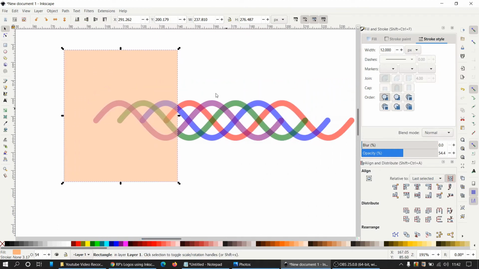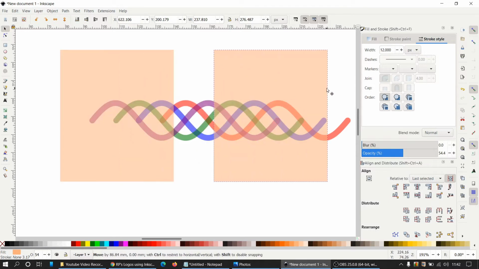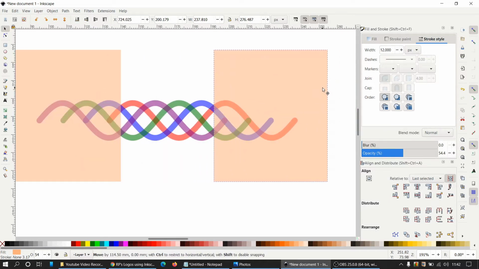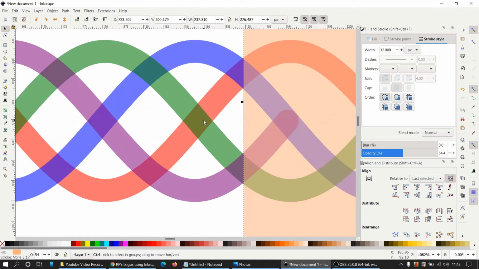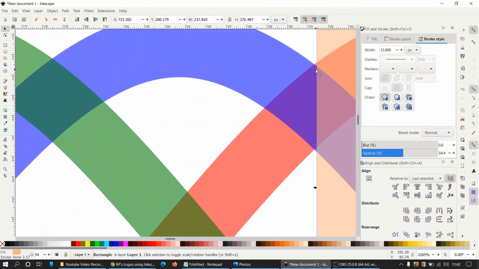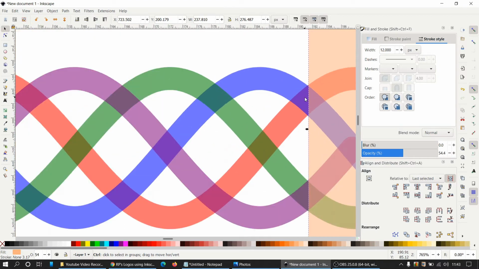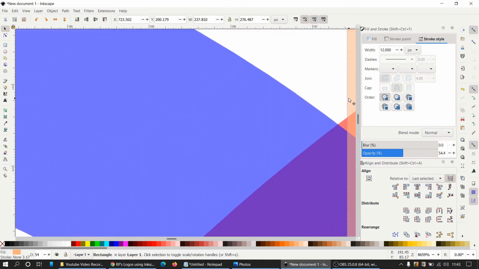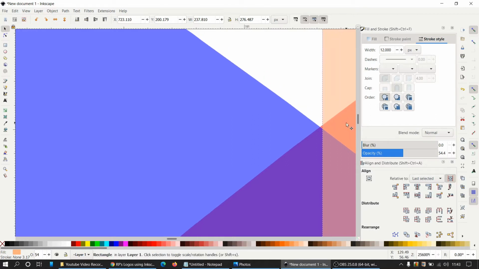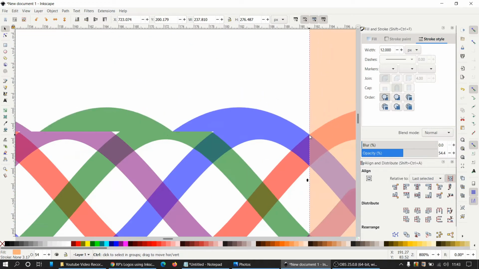Now let me duplicate this and we'll move it here at this particular intersection. Yes, now that looks okay.